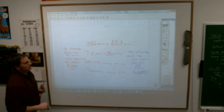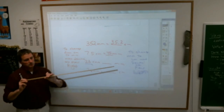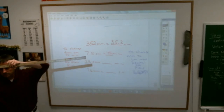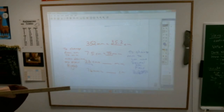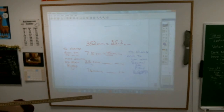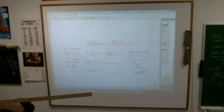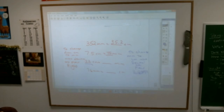Okay. So here, 23 centimeters. 23 centimeters, which is approximately this long. How many millimeters is 23 centimeters? Grace? 2.3. Well, here, let me show you 2.3 millimeters is about this distance right there. A millimeter is about the width of your pencil, so 2.3 of them would be about that big.